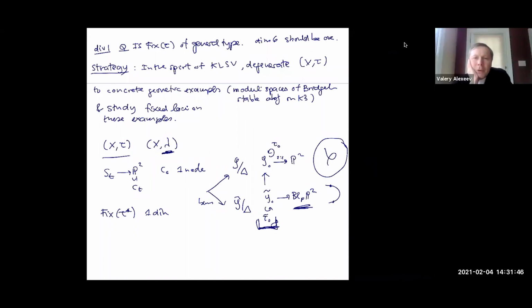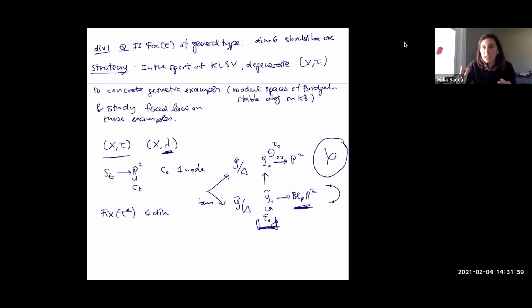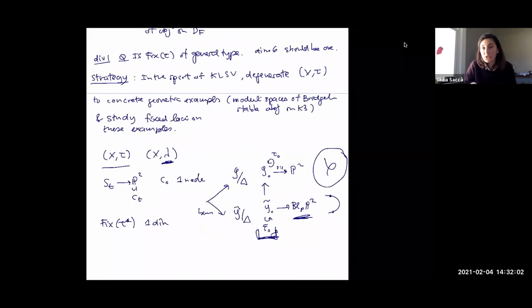But how can you get anything worse than just... What I'm saying is just that the limit of the graphs of the involution degenerates, when I put a smooth fiber, to the graph of another involution plus stuff. Oh, I see. Okay. That's what I'm saying. And so if I look at the family on the smooth model, the fixed loci don't work well. It's not proper over the base because I have to add the intersection of the diagonal with the other stuff.